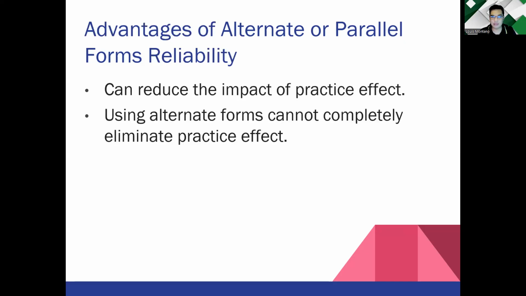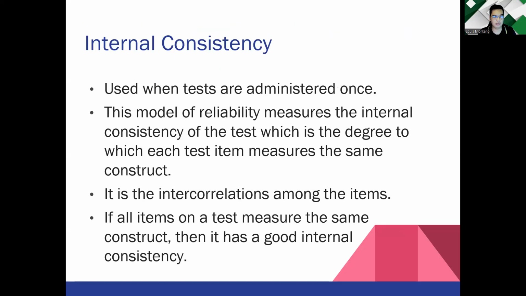Okay. Anyway, the third one is what we call internal consistency. Sa internal consistency, yung advantage niya over sa test-retest and alternate forms is the fact that you don't have to create another set, no need for a set B. And other than that, you can only administer the test once. Okay, so internal consistency is used when the test is administered once.